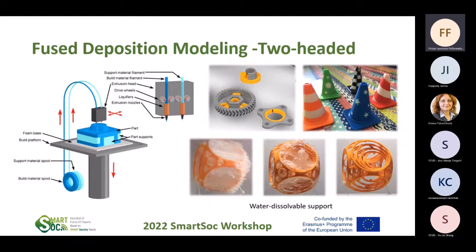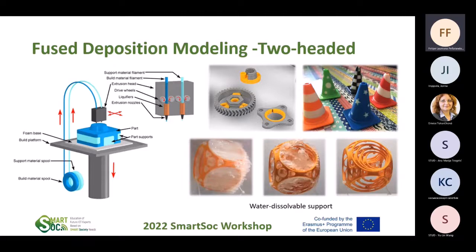Originally, the same material is used for the support, but the structure will be much lighter, and after finishing the 3D printing process, you can just remove the useless part, and of course you will generate some kind of waste in this way.